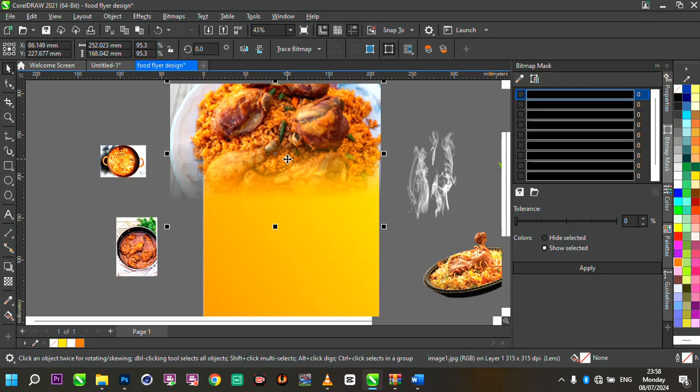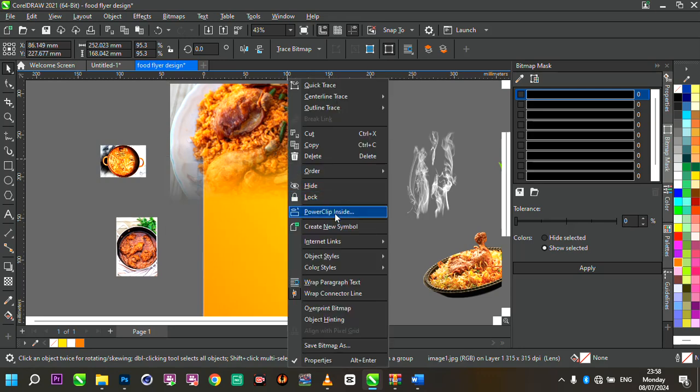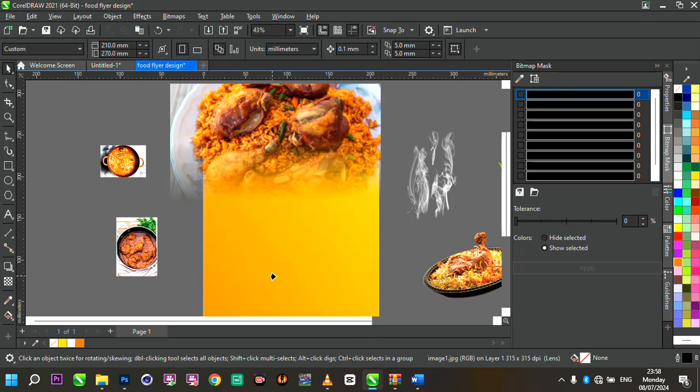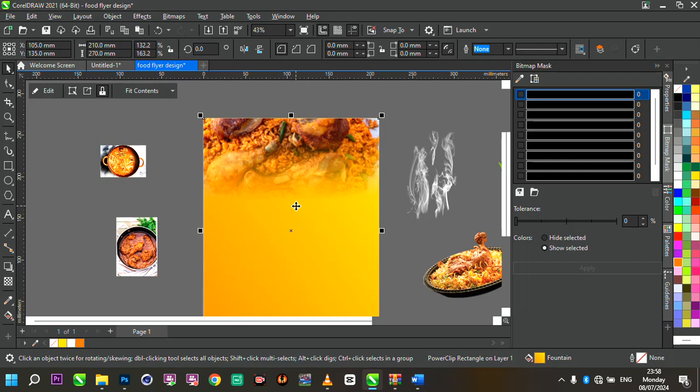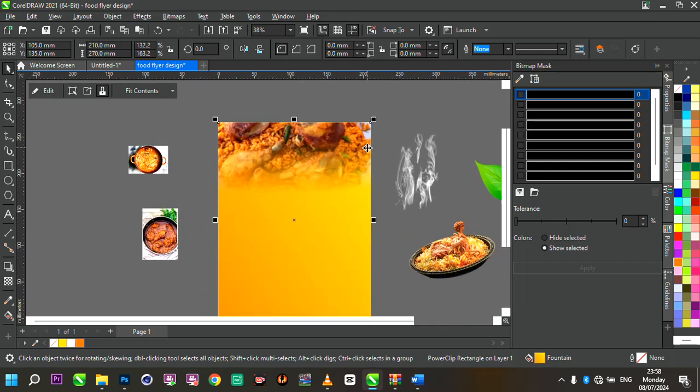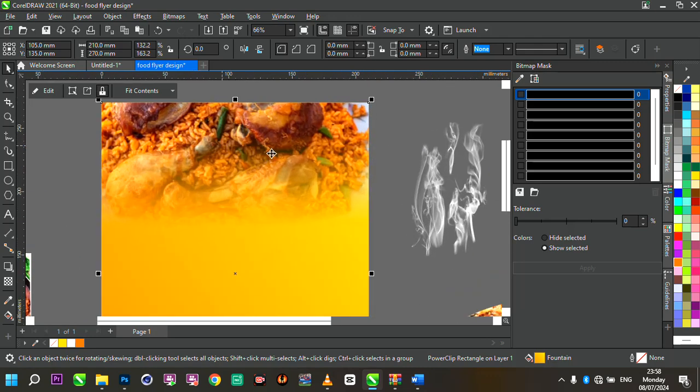Then you right click on it and select power clip. Then you point the arrow to the background which you want to power clip the image into. Very good. Now to adjust the image in the background, you just click on edit power clip.